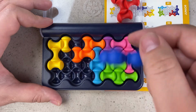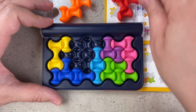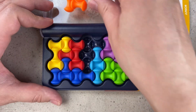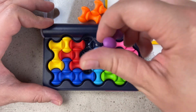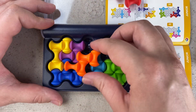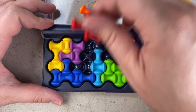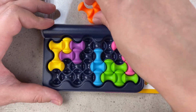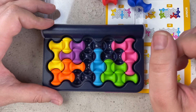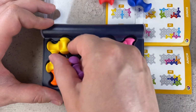If we do the orange up here, we don't have anything to go next to the yellow. So if we take the blue and we flip it in this way, we could use the red up here. And if we take the purple and we pack it here, oh, so close. The orange can almost fit next to that, and we obviously can't fit the red in here. See if there's something else that we can do on the bottom. We could put the orange piece there. That's very satisfying in that one.